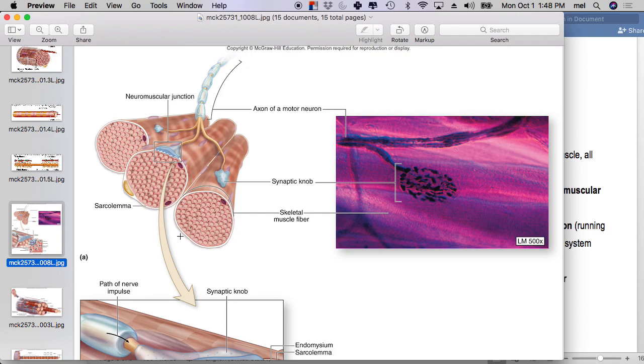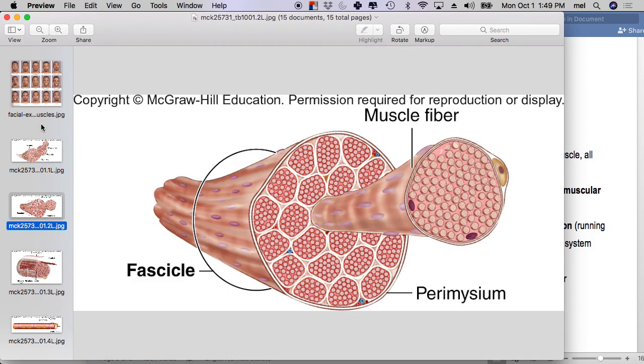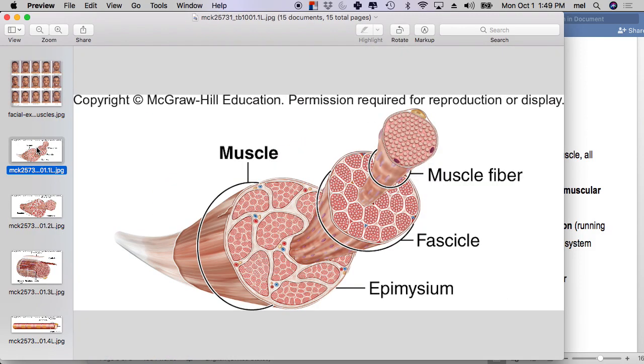So I want you to imagine that if, for instance, this muscle right here, I don't know how many fibers it's got. Each one of these is a fiber. So it's got hundreds of fibers, right? If I have nerve damage that damages innervation to a quarter of those fibers, I am going to have muscle weakness, yes? But if I have nerve damage that damages innervation to the entire muscle, then what's going to happen to the whole muscle? Paralysis, exactly.